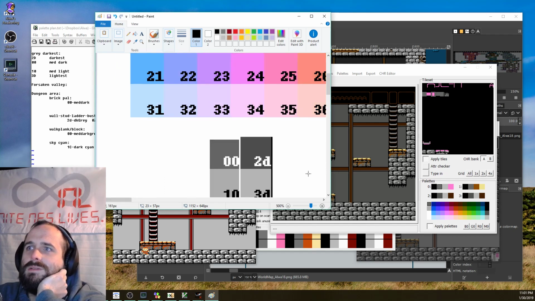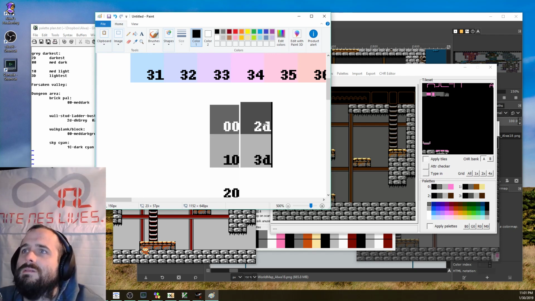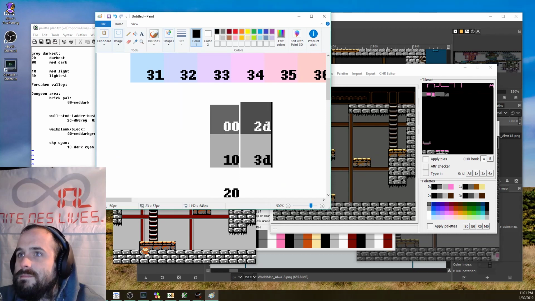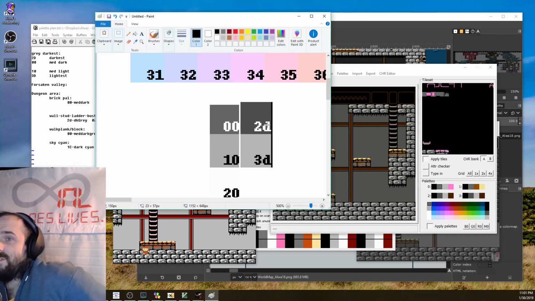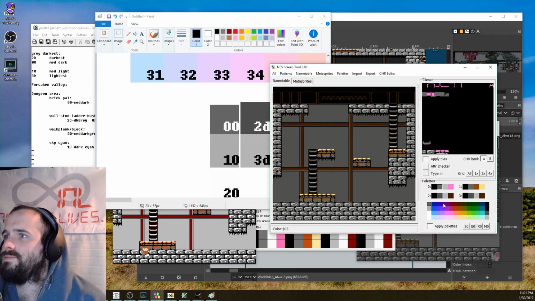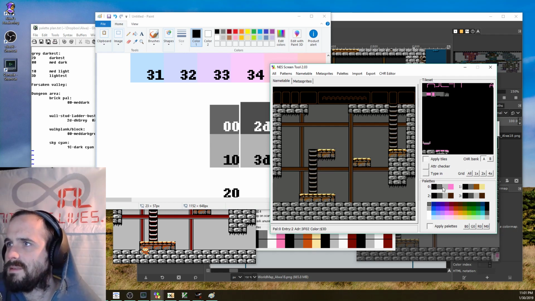Paint's probably not the place to do this, but 2D sure looks darker. And 10 and 3D, dang near the same. So let's do this.